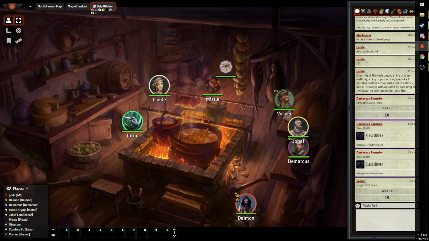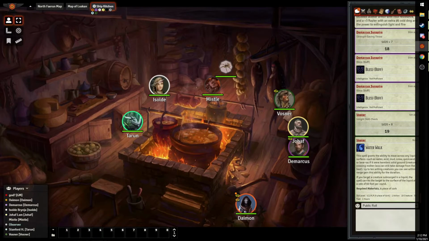Soup's hot. No, I'm good. Maybe tomorrow. Put on the ring of fire resistance first, and then do it. Yeah, who's gonna wear that? How much damage does hot soup do to people with fire resistance?